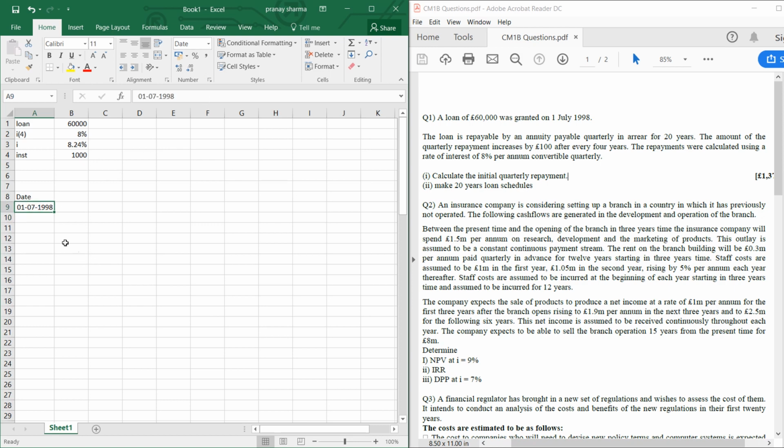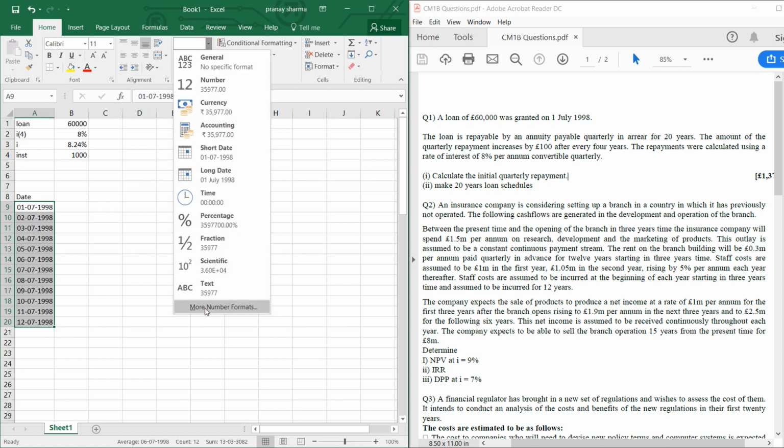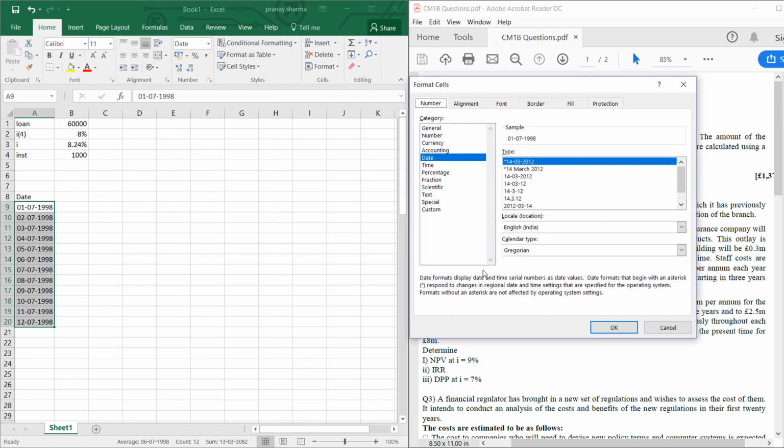Now if you drag it down, it recognizes that you need to increase the date, so we have 1st July, 2nd July, 3rd July, and so on. If it appears in the format of month, date and then year, you can change that by going to more formats and changing it there.